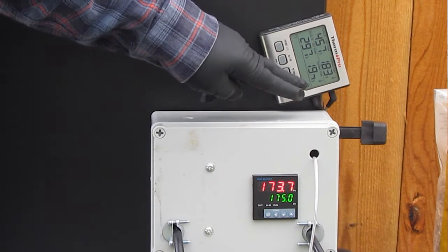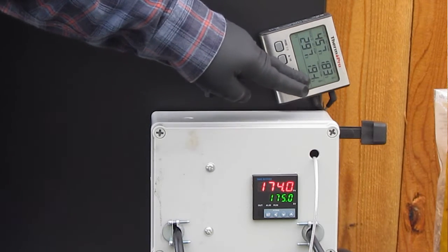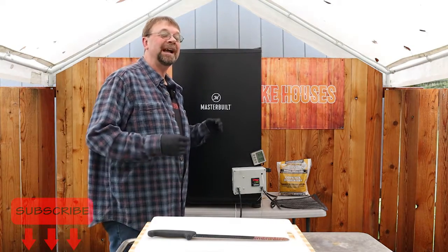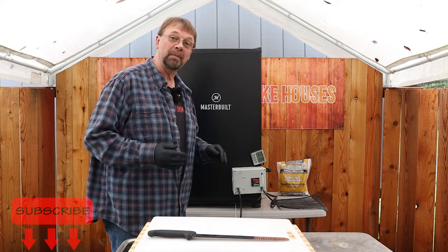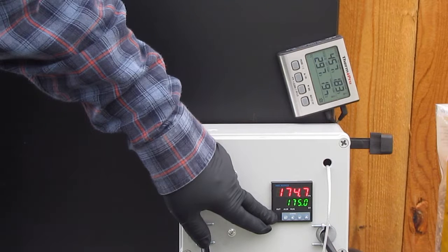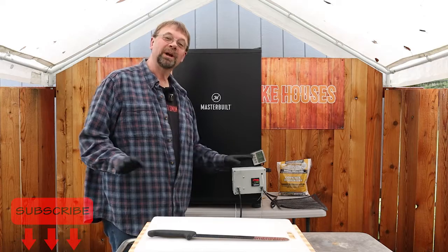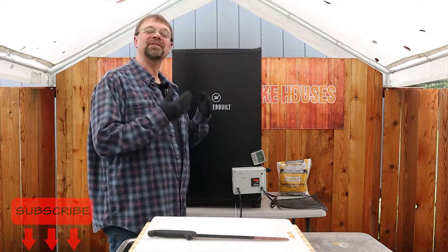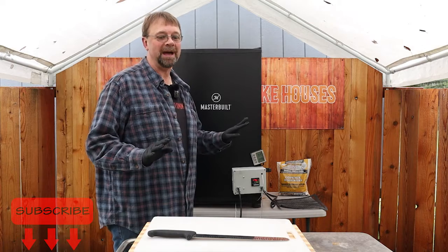And then I went ahead and turned on the probe thermometers, and this one is at 183, and this one's at 194. I don't know if they're exactly accurate, but I did crack the smoker open a little bit, so that probably kicked the heater on a little bit more than normal. And you can look, and you can see this just barely flashing and holding right around the 175 mark. We're going to open this thing up, and we're going to ruin all that. Once you open it, of course, it's going to have to rebalance and everything. But as long as it stays preheated, it shouldn't be too bad.